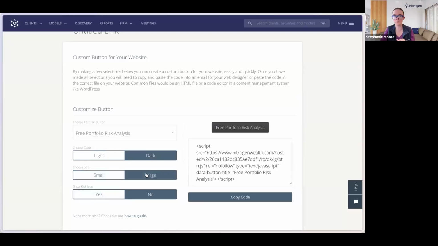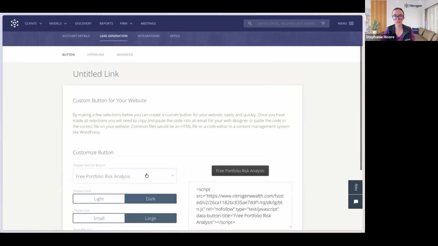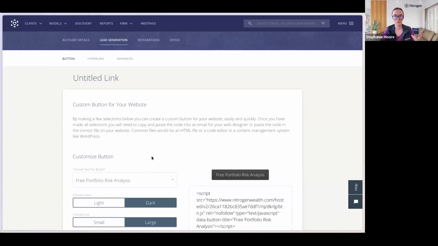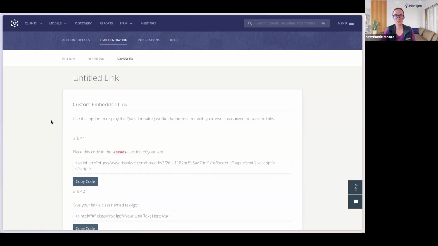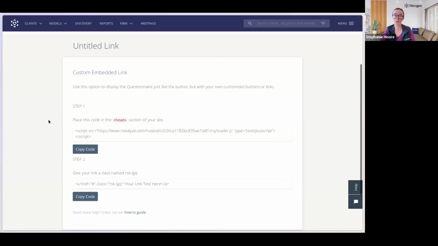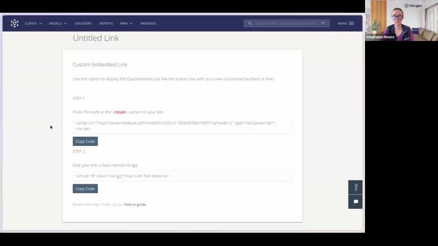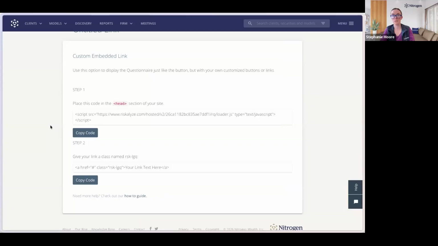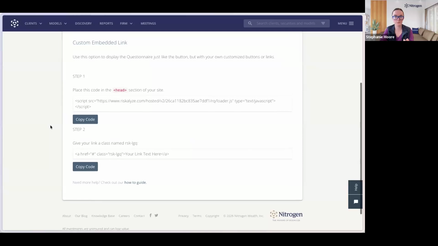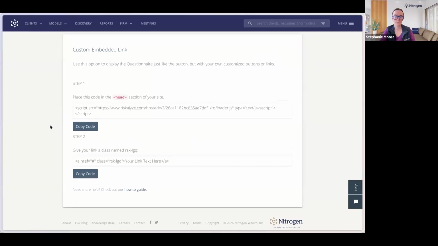And I believe if you're working with a professional website making company or what have you, if you go to this little advanced tab next to hyperlink, this should allow you to work with somebody who builds this kind of stuff customized, and they can take this information and make a lead generation questionnaire button for you that customizes the look of it. So definitely check that out.